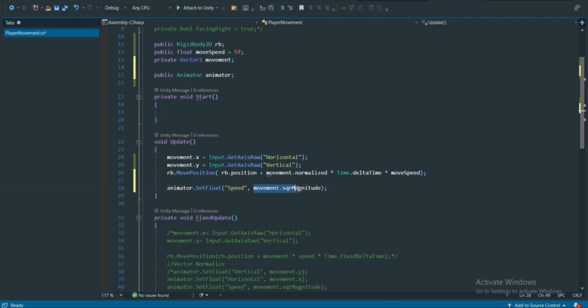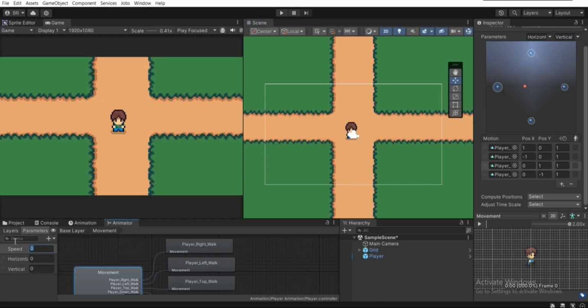So this movement can be 0, plus 1, or minus 1 depending upon what key we are holding down. If we hold down W, S, D or something like that, this movement is just going to be 1 right away. But if we don't hold down anything, this is going to be 0. If we hold down, let's suppose, the D key, this is going to be 1. So what we're doing is going over to that animator and setting this speed parameter to 1 once we hold down the A, S, D or W key. So this is the speed parameter, basically we're setting 1.